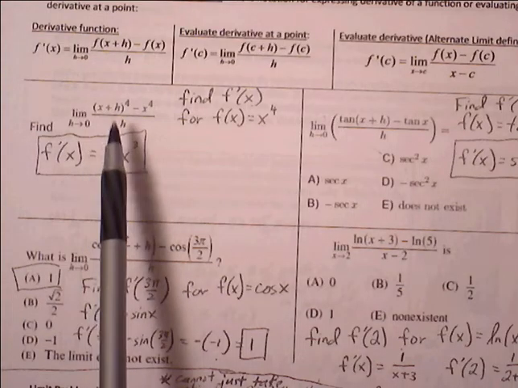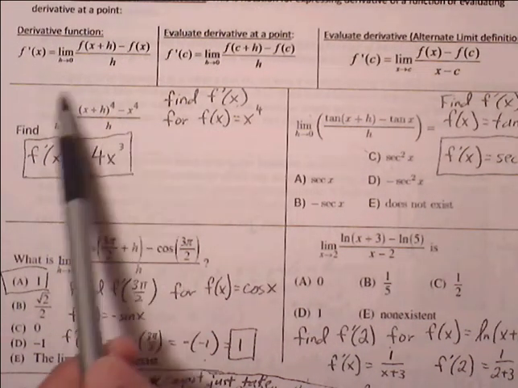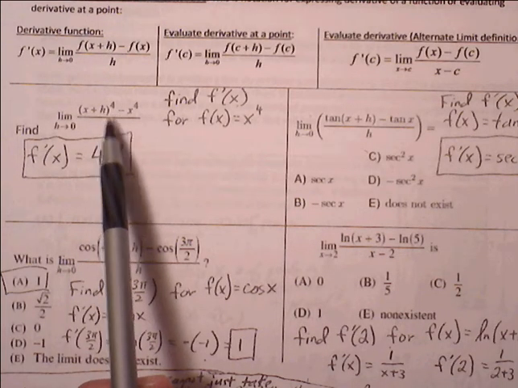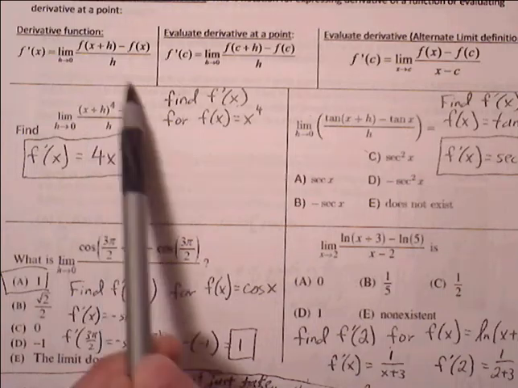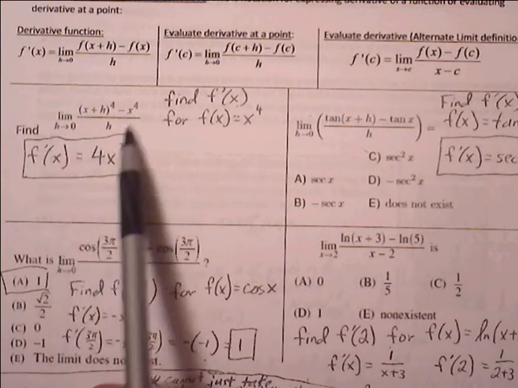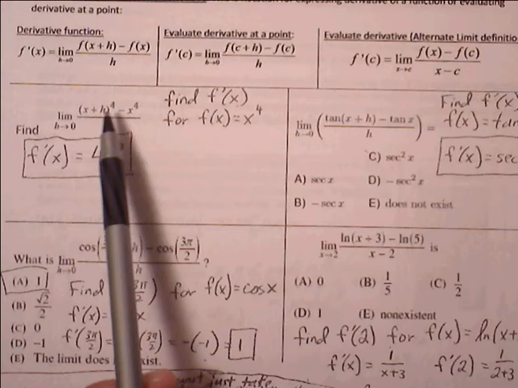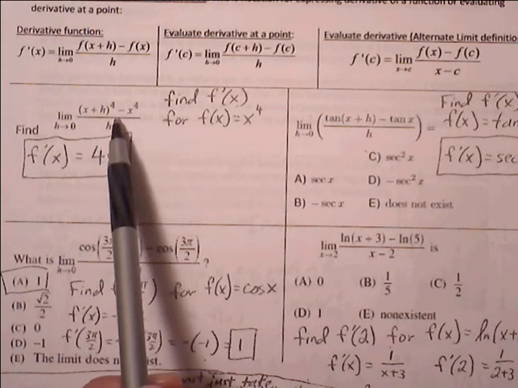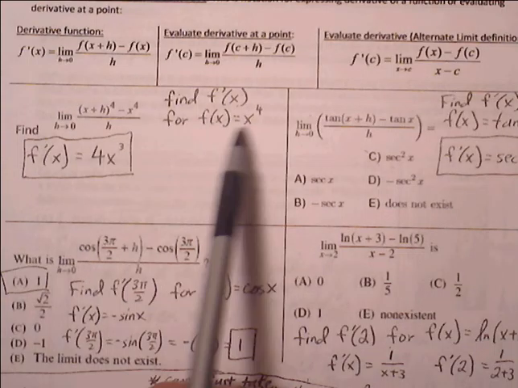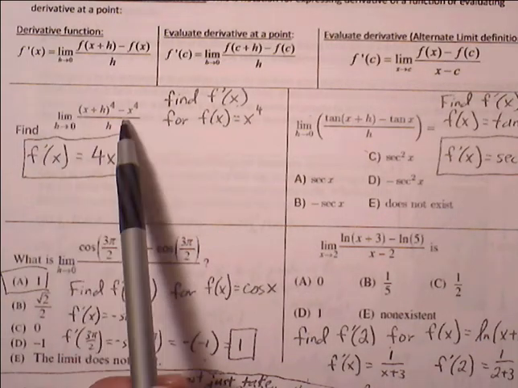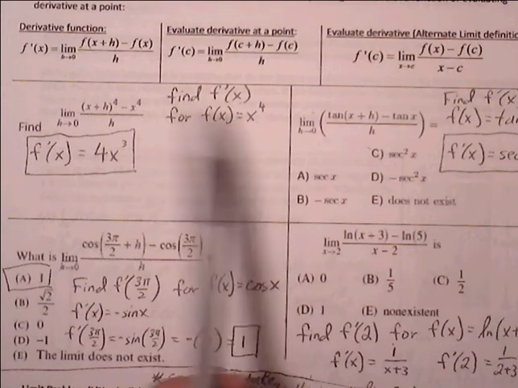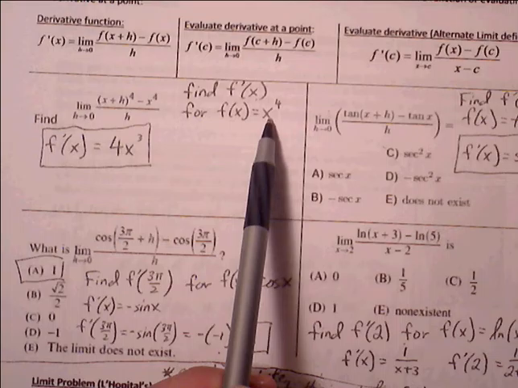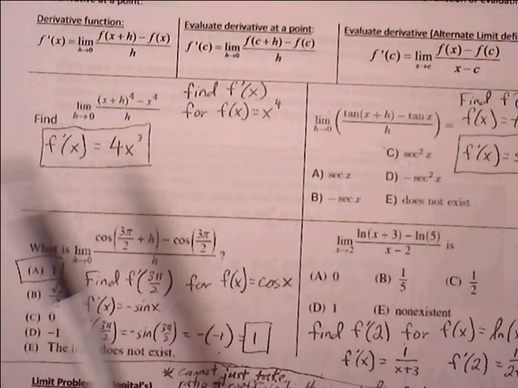So the understanding here is that if we can pull the appropriate function from this notation, then we know this is simply asking for the derivative of that function. If we can look at this notation and pull out that the function it's referring to is x to the fourth, and that it's asking for the derivative of x to the fourth, then there's no longer a need to look at this notation. We can just go directly from x to the fourth, and the power rule gives us 4x cubed.